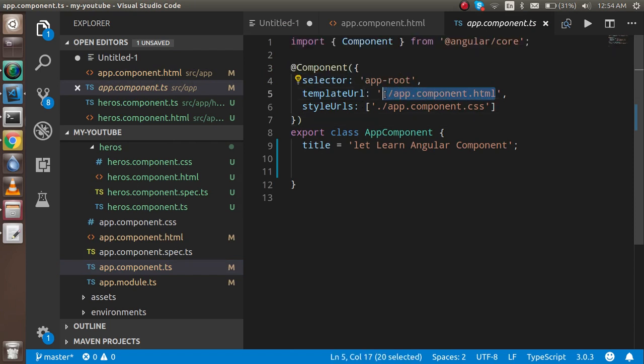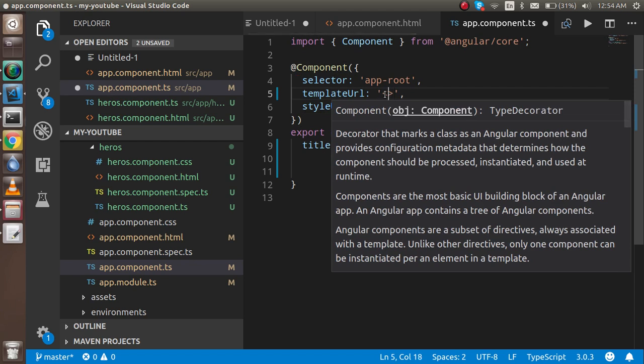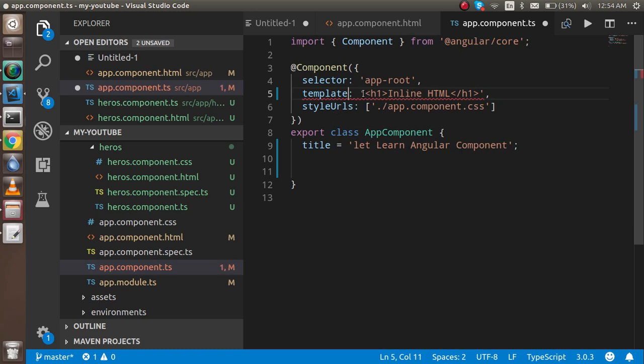If you want to use simple HTML, then you can use it here like h1 and just close it, and here you can write inline HTML. But for that you have to remove the URL from here also.